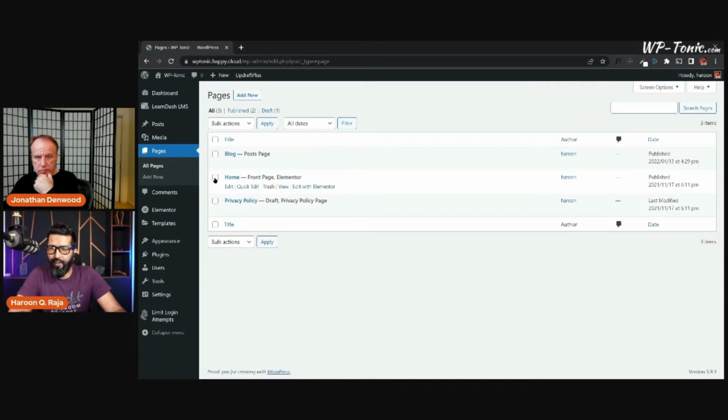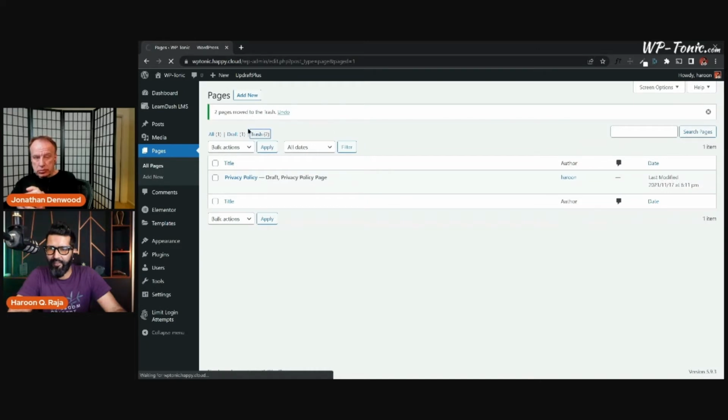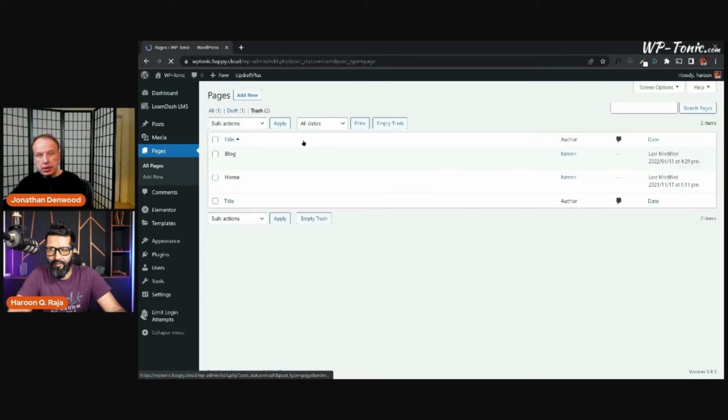What we're going to do today is get rid of these 2 pages, the blog page and the home page. I'm just going to get rid of both of them, and you'll see shortly why I'm doing this. I'm going to eliminate them from trash as well. I'm going to empty trash.